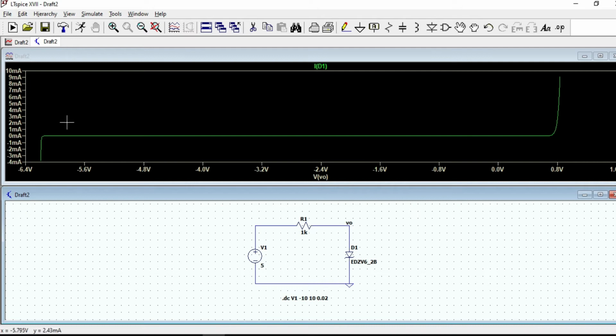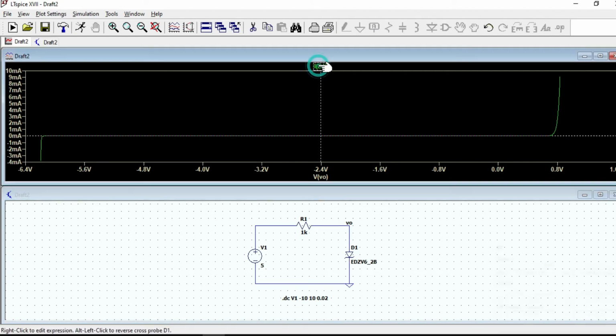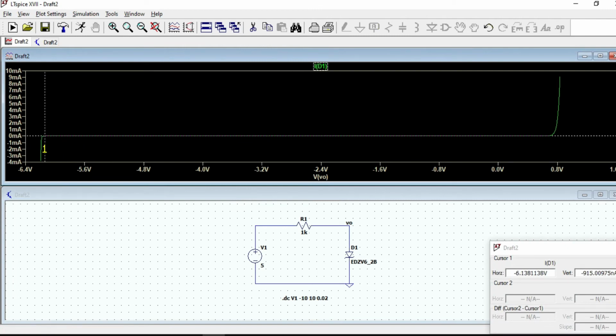At around 6.2 it is breaking, as we selected Zener diode with a breakdown voltage of 6.2 volt. It is almost 6.2 volt, and you can notice that the current is negative, since it is going in the opposite direction. Here, this is the reverse bias region, and this is the forward bias region.